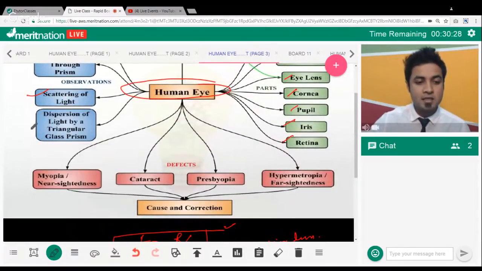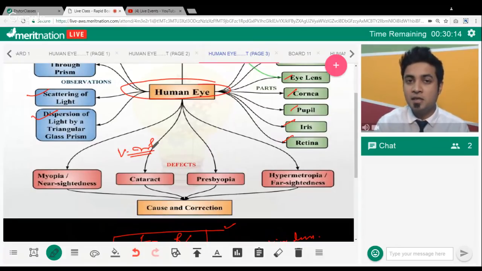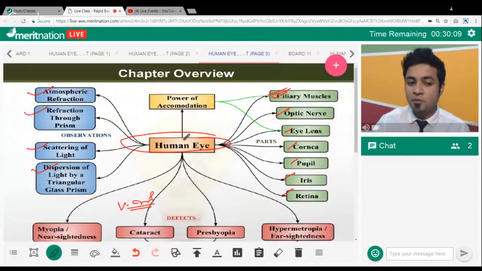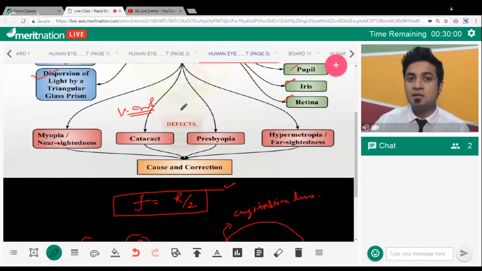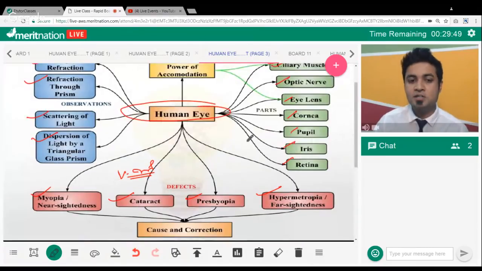dispersion of the light. And if we talk about the defects, right, these are very important, guys. In the 5 marks it may come, let me tell you how the questions are made. In the exam paper, they will ask you the functions of the eye, or probably the functioning of the eye, these parts. Okay, or probably ask you to make the diagram of the eye. And they will ask you some of the defects: myopia, hypermetropia, presbyopia, or cataract, and their causes, or how to correct them. Okay, these kinds of questions may come in the exam.